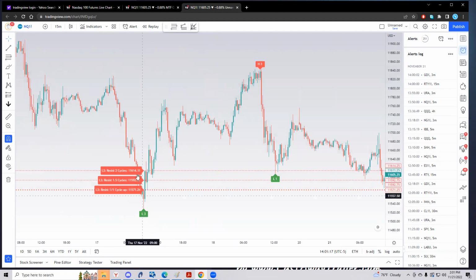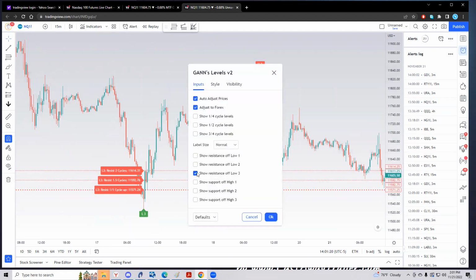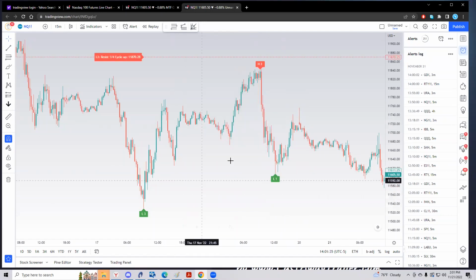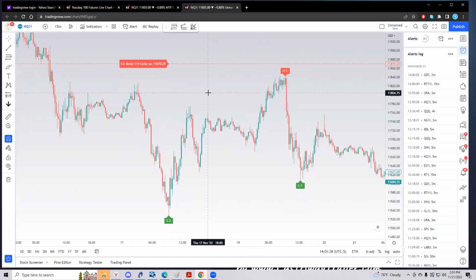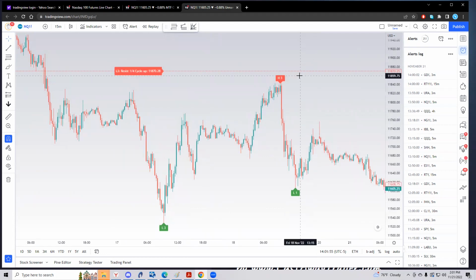Let's check projections from the L3 point. So we deactivate resistance from, it's already activated. So let's activate here. Resistance, so we need to, no, you see, for Nasdaq it doesn't work well, so I would need to add an additional formula, because Nasdaq has a 5-digit number and ES mini has a 4-digit number. So it works well for ES. I would need to change the formula so it would accommodate NQ automatically.